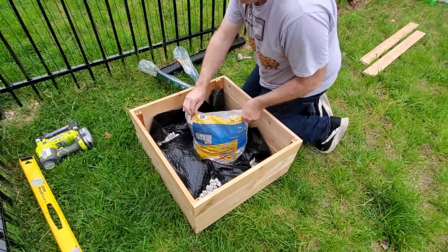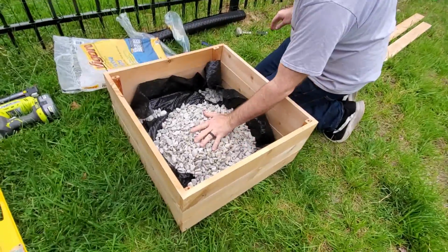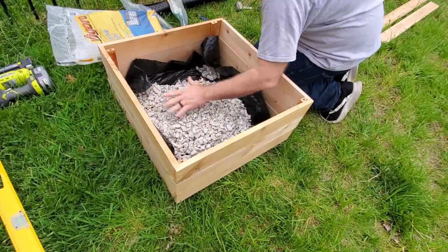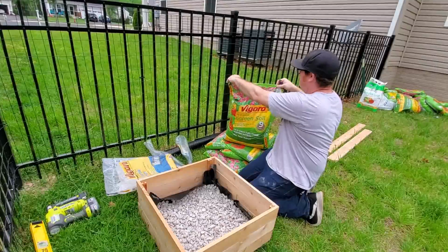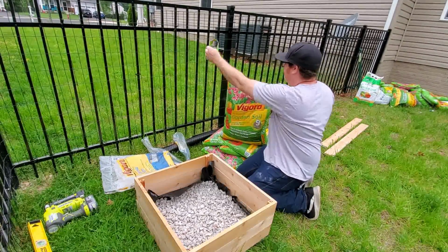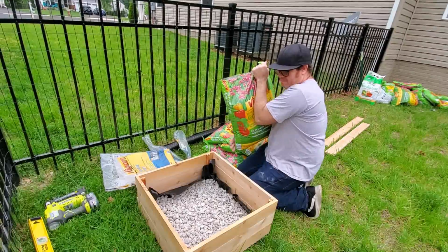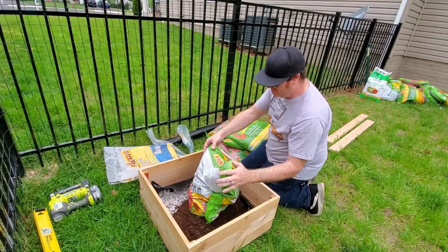Here comes the rest of the rocks. There they are. Look at the water to not stay to drown the plants. Now comes the fun part of pouring out the dirt. He's cutting up in the bag. And here comes dirt. Look at all that dirt.